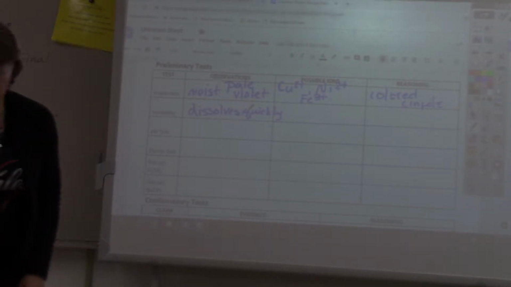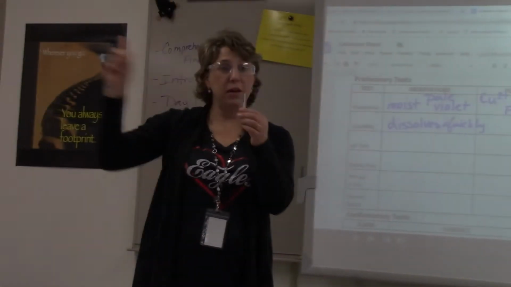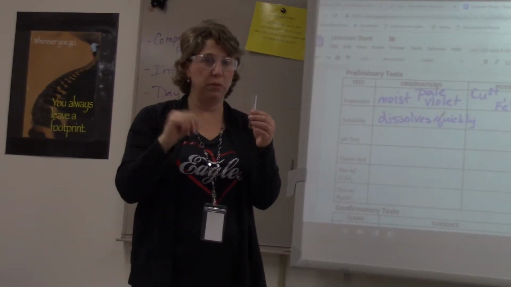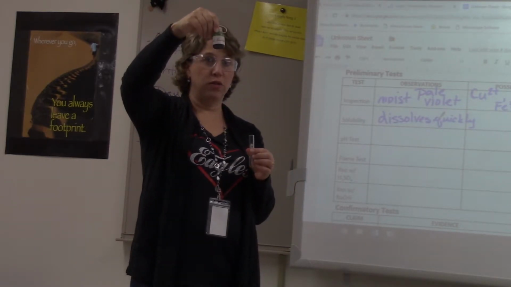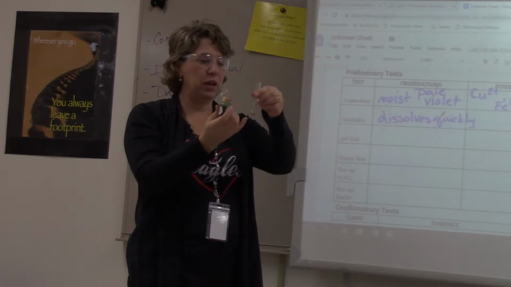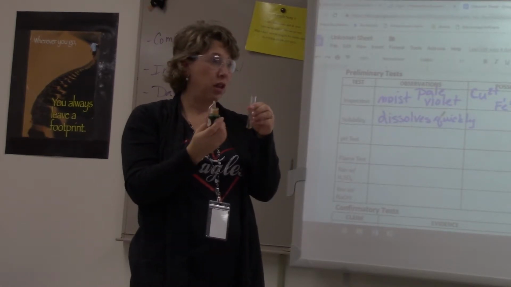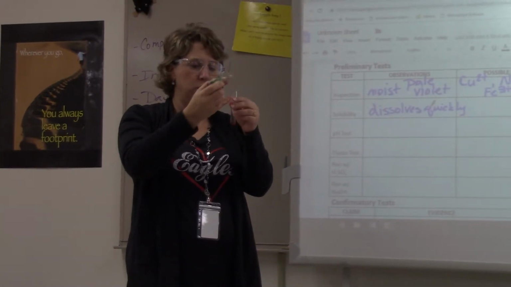Okay, the next thing I'm going to be doing is a pH test, and there are a couple of different ways you can do this. You can use pH paper, which we've used, red and blue litmus paper, or probably the thing that we have used most commonly is universal indicator. So I'm going to put a drop or two of universal indicator in there. Sometimes this can be tricky if you have a colored compound. Other times it's easy to tell, so you just have to decide which one you need to do.